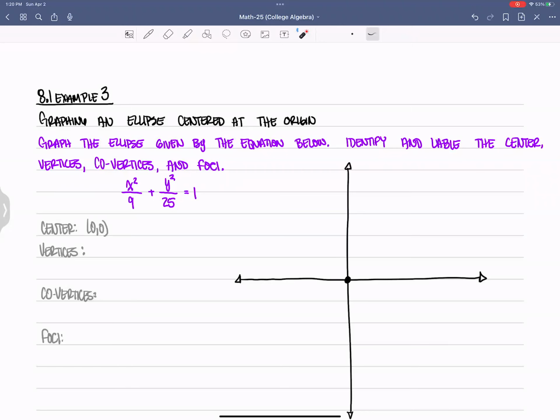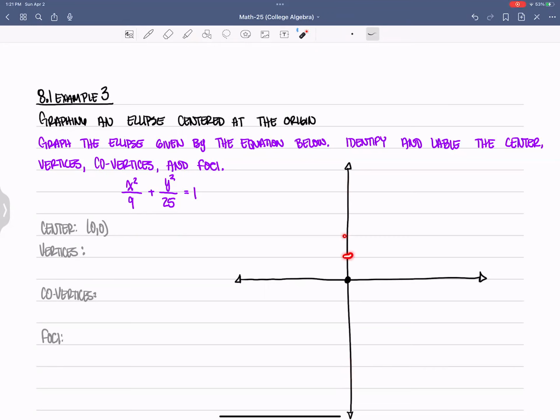All right, so vertices are the larger of the two, so it's our major axis. So the square root of 9 is 3. Square root of 25 is 5. 5 is the larger of the two numbers, so y is going to be our vertices. So our vertices are coming off of y. So actually, let's start there instead. So we're going square root of 25, which is 5, out from the center in the y direction. So y is our up and down orientation. So we're going to go up and down 5 units from the center.